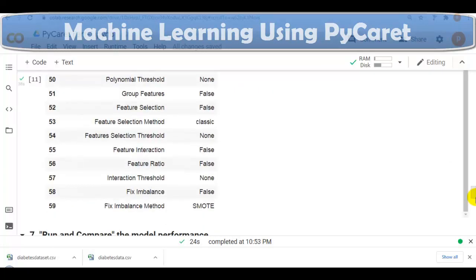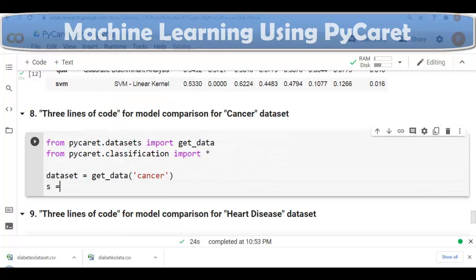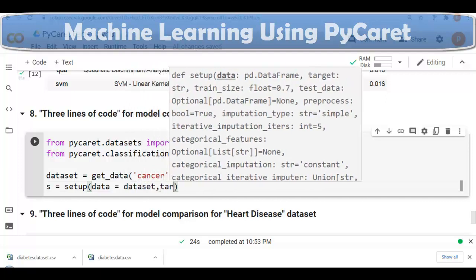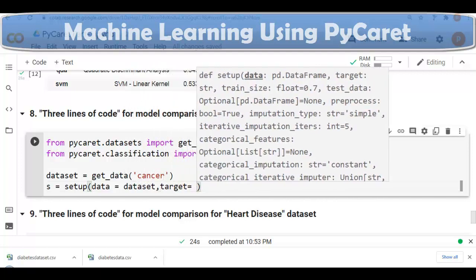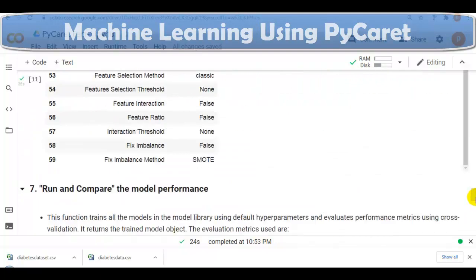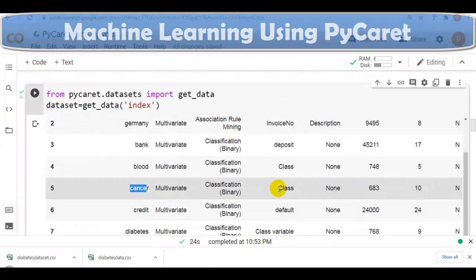So let me use cancer dataset, and here we have to use our setup function. Here we have to pass our dataset and target variable, which is class in this dataset that you can see over here. So this is our dataset and this is our target variable.